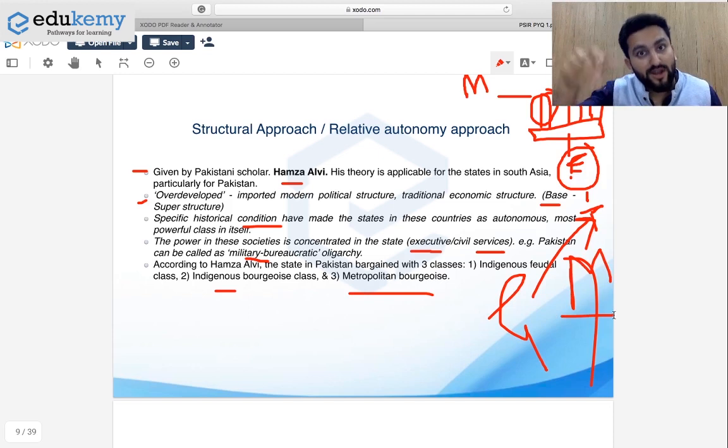So earlier, just political institutions were modern, economy was traditional, but due to globalization, the economy turned modern. Don't you think it is impacting the nature of the post-colonial state? Yes, it is. So you should reflect this in your answer, and you should not just write that globalization is impacting the post-colonial nature of state. You should show how. You're going to say that globalization has modernized the economy, thus modernizing the base in the base structure model, thus reducing the difference between the development of state and economy.